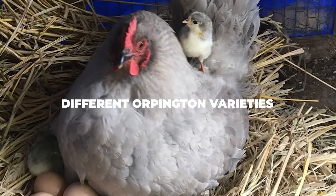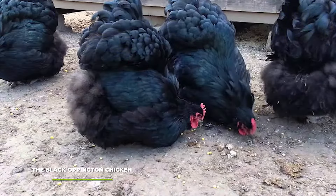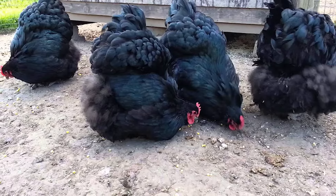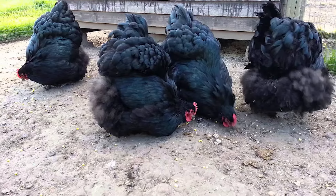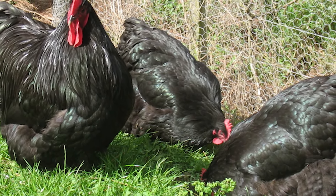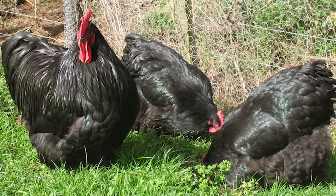As we mentioned previously, there are currently four different varieties that are accepted into the registry, and they differ from one another quite a lot. Let's first take a look at the Black Orpington chicken. The Black Orpington is separated into two different varieties, with one that features a more feathery construct and a fairly larger body, due to it being primarily used for cockfighting at the time. In the 1920s, the second variant hit the scene as it made its way from the British shores, where they were bred so much that they were practically incomparable with their distant relatives. These became known as the Australian Orpingtons, or Australorps for short, and they quickly caught on due to how many eggs they are capable of laying every month.